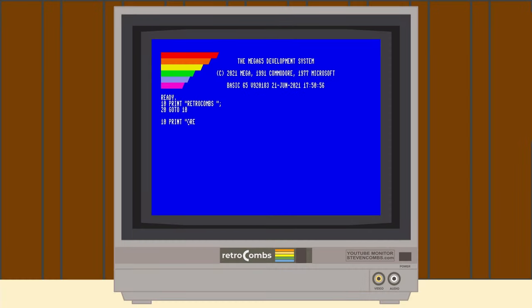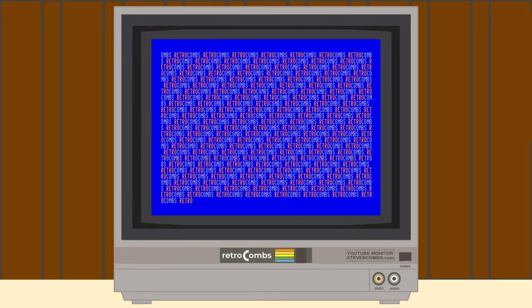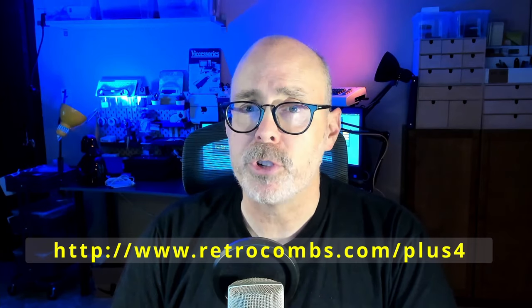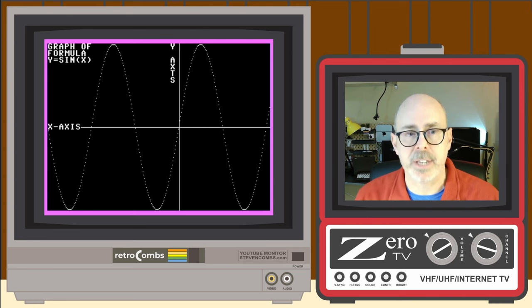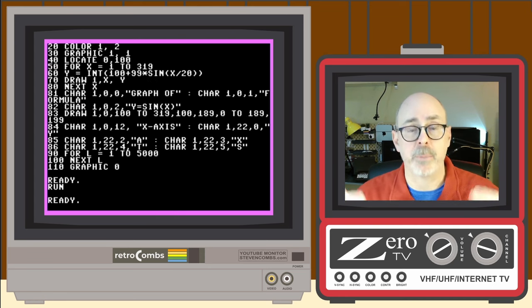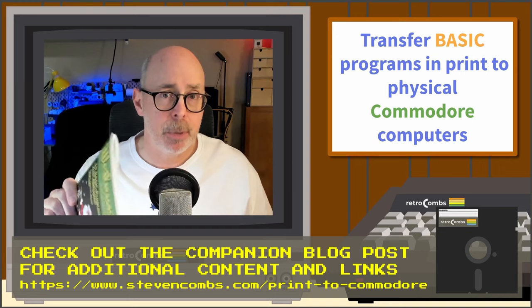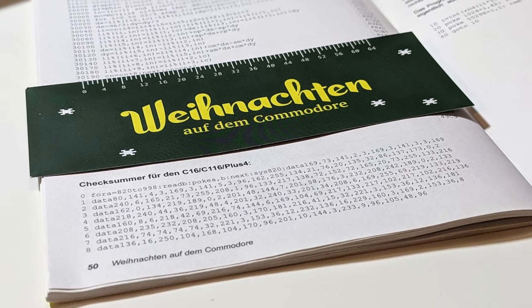Luckily, the Mega 65 includes a huge upgrade to Commodore's original BASIC version 1.0. Version 10 integrates commands from BASIC 3.5 found on the Commodore Plus/4 and version 7 found on the Commodore 128. By the way, if you're interested in BASIC 3.5, be sure to check out my Commodore Plus/4 User's Manual series where I cover about every command. It's a pretty cool chance to see what the capabilities of BASIC 3.5 were, to include new commands such as graphics and sound. Also, if you'd like to learn how to get those programs from print into your computer without typing, I do have a video on that. Be sure and check out the companion blog post for that information.